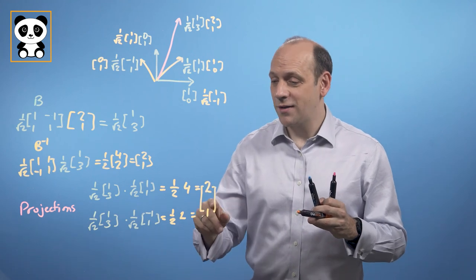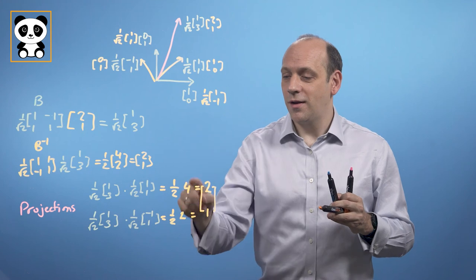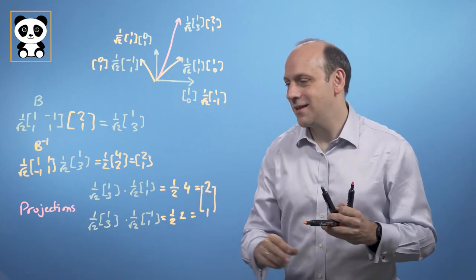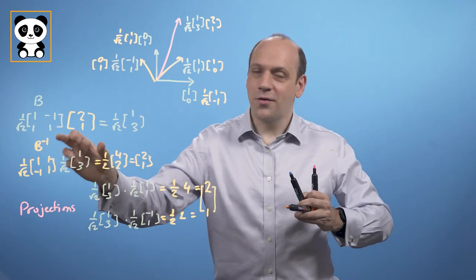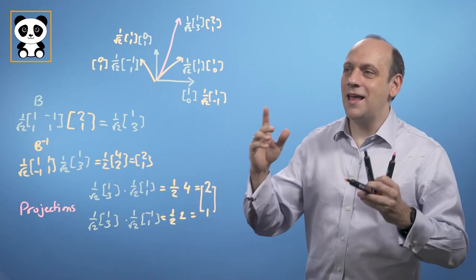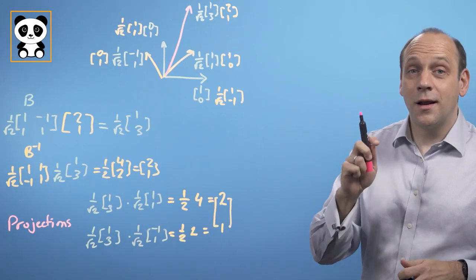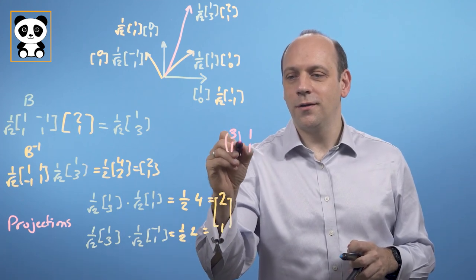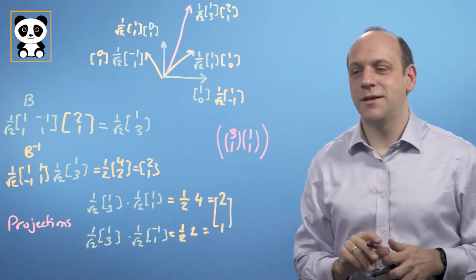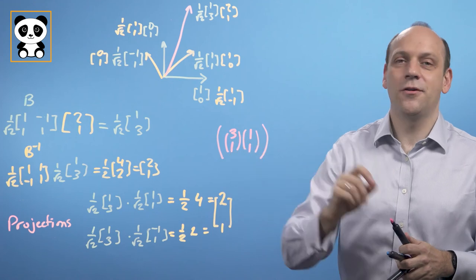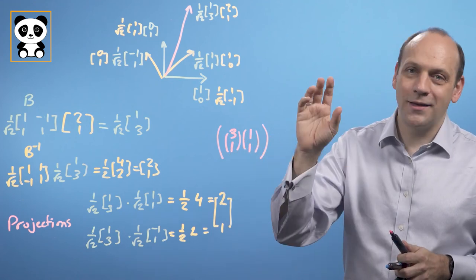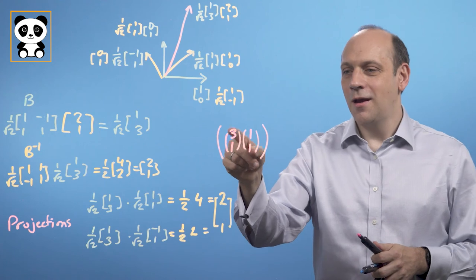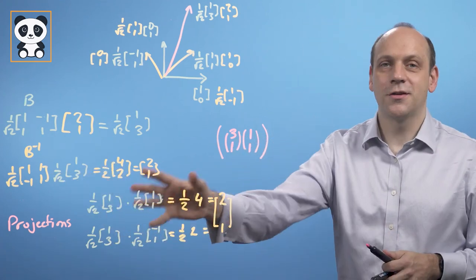Remember, with the dot product you need to normalize by the lengths of Bear's vectors — but in this case their lengths are 1, so it's really easy. We don't have to do the complicated matrix math; we can just use the dot product if Bear's vectors are orthogonal. One last thing: if you try this with the earlier example where Bear's vectors were 3,1 and 1,1 — because those are not orthogonal to each other — using the dot product won't work. Verify that for yourself. If the basis vectors are not orthogonal, you can still do it with the matrix transformation; you just can't do it with the dot product.